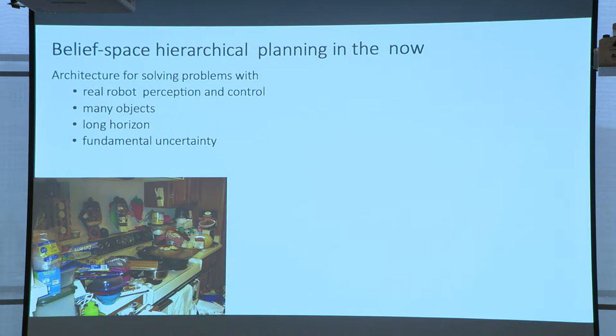So we have this kind of old school block diagram for how to approach this problem. And a colleague and I have been basically implementing an instance of that thing. There's no learning right now. So it's that architecture with hand-built models and stuff. But what it can do is a bunch of different problems pretty robustly. So here's a case where it's supposed to get the green block to the corner of the table. And it realized that it had to get the red one out of the way. The green one's too big to pick up. It also knows that its ability to push things is not very reliable. And so when it pushes something, it looks to see if it got to where it was supposed to go. And if it didn't, it makes a new plan and goes again.